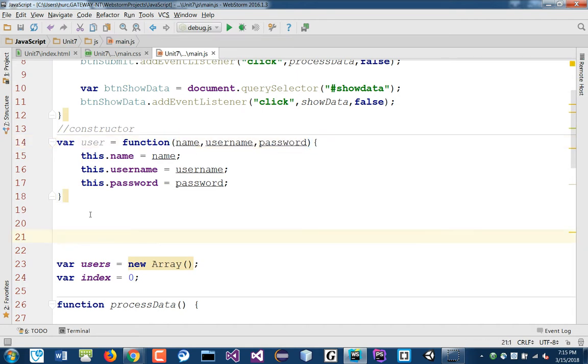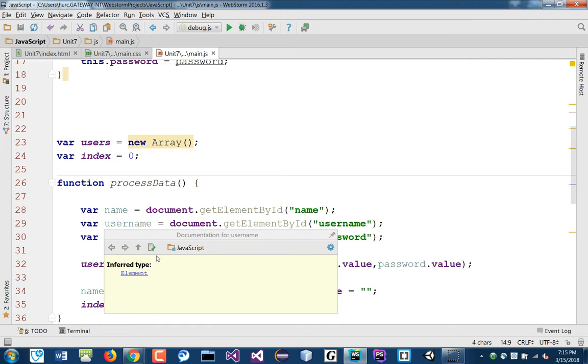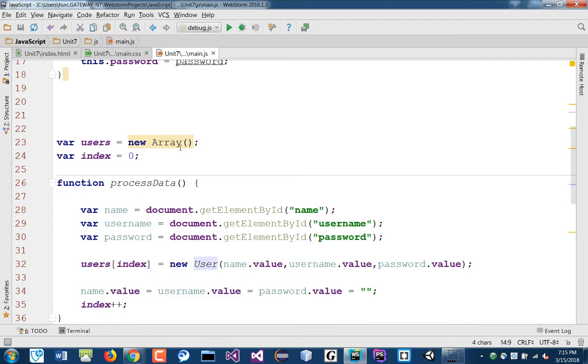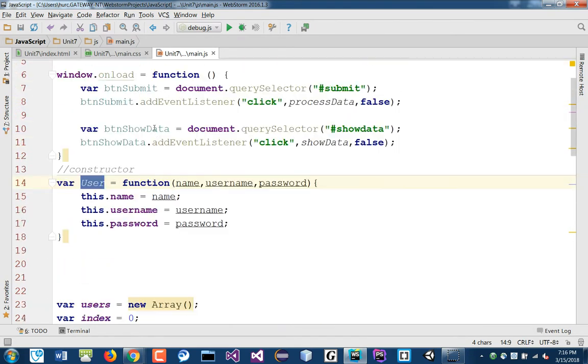Either way is fine, and you want to use the capital U here. So I use var equals function, or I use the regular function. When you reference it, it's still the same, because this is a variable name pointing to a function, so I would still get that as is.